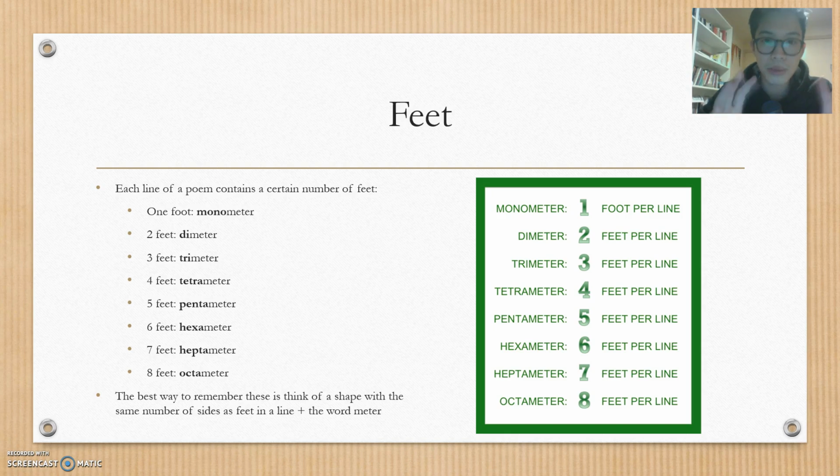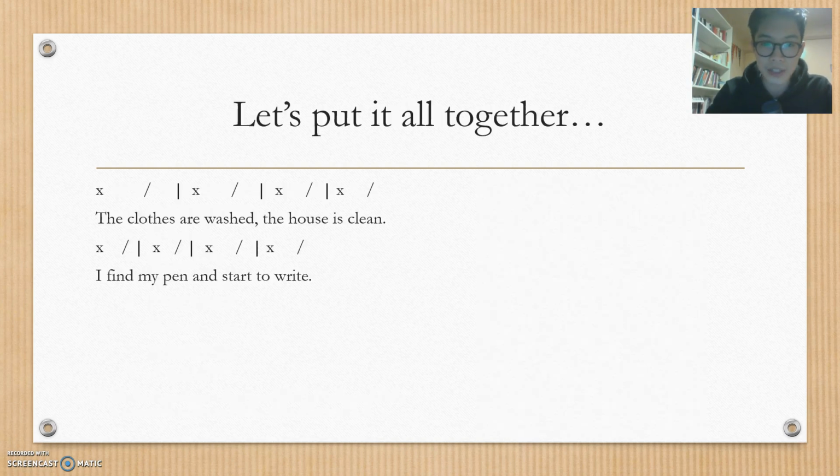You might want to pause the video here just so that you can go through the terms. Now you might wonder, what's the importance of this? Well, when you're actually describing the meter of a poem, then you will need to use these terms. Okay, let's see this in action. These are 2 lines from a poem called Burning Sapphire by Gwen Harwood, a famous Australian poet. How many feet are in each of these lines? Right, there are 4 feet in each of these lines.